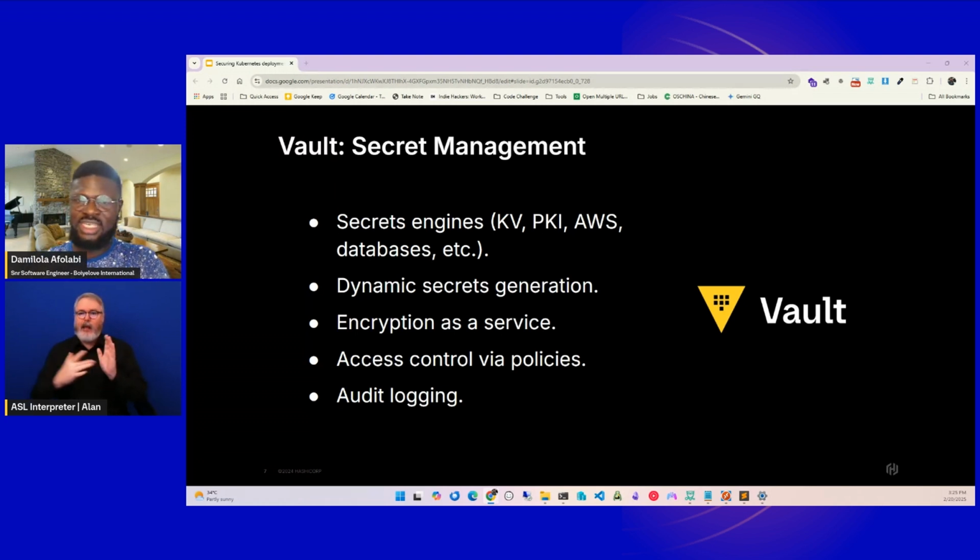So Vault dynamic secret generation is a game changer for security, unlike static secrets that stay the same and risk exposure. In the event that you notice a leak in credentials, you could just rotate. You pretty much have nothing to worry about if you have dynamic secrets set up, because the credentials that are generated are short-lived. So all of this minimizes the window of opportunity for misuse or leakage.